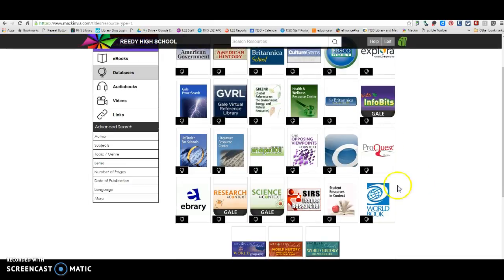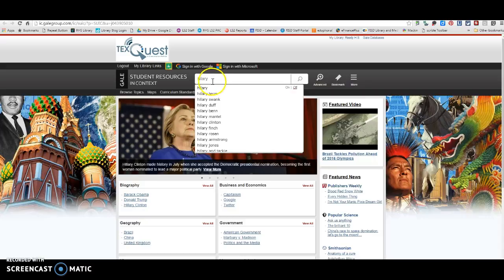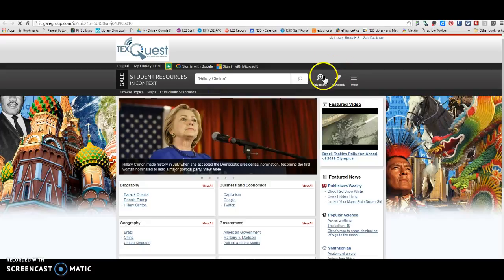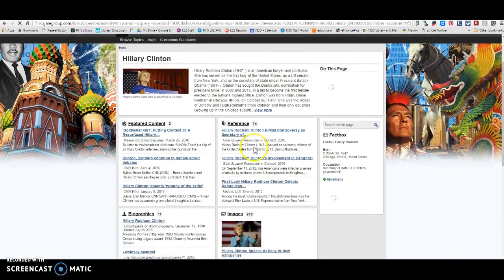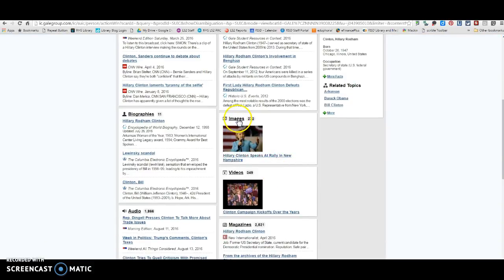Another place that you can get images, particularly current event and historical images. So for instance, let's say I would like an image of Hillary Clinton. I can type in Hillary Clinton and click search. Then there should be an image gallery for her in this database.